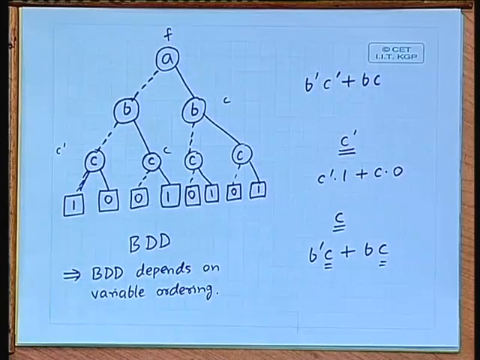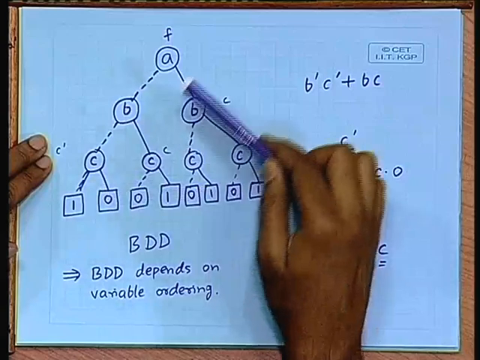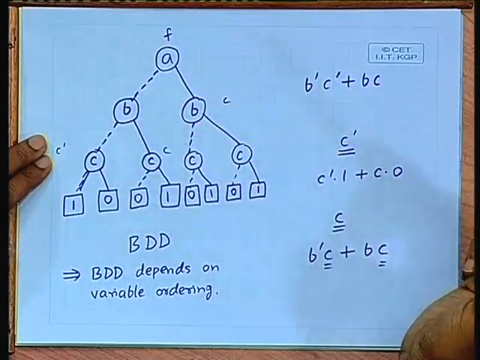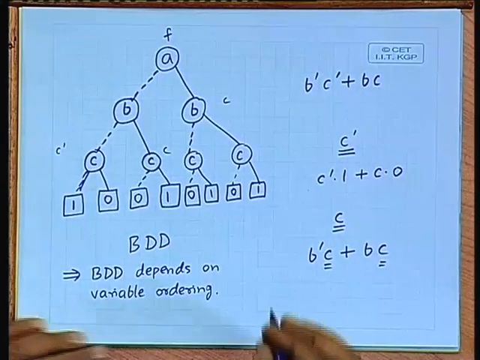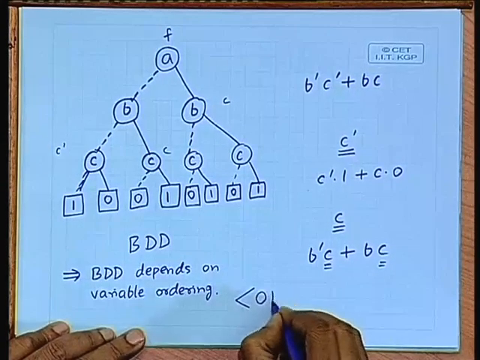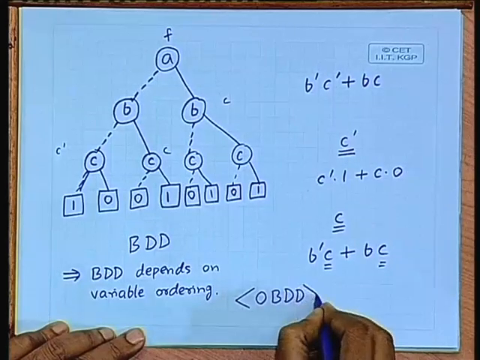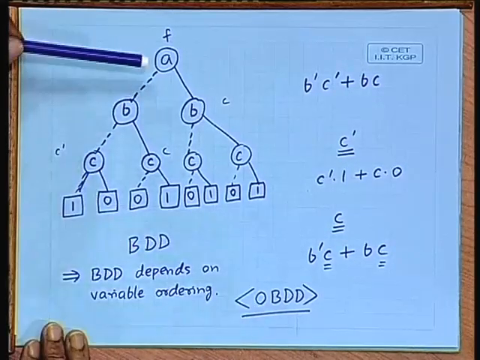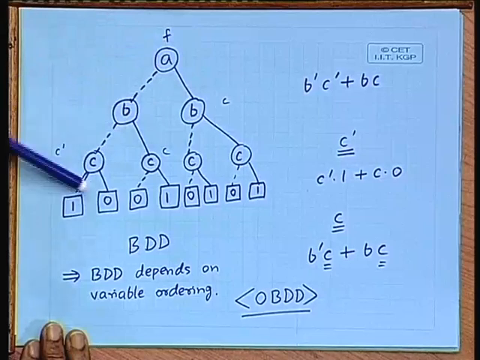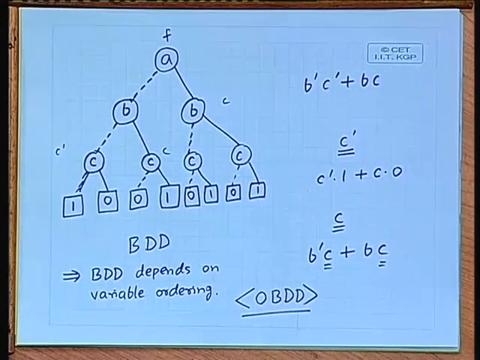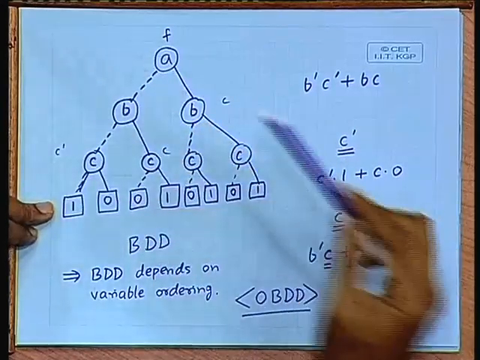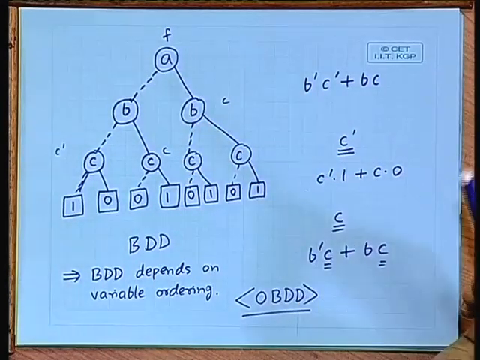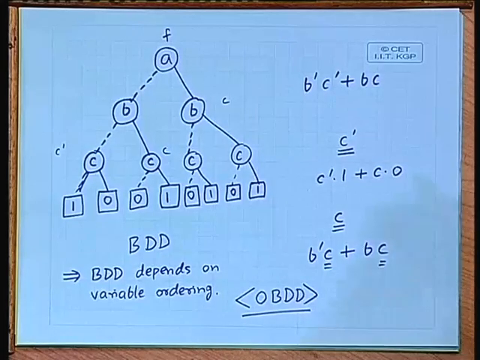So if for a particular case you fix up the ordering, like I will take A first, then B, then C. If the ordering is fixed, then you have got something called an ordered binary decision diagram, OBDD. So actually this is a case of OBDD provided you have fixed up the ordering ABC. Now, once you have obtained an OBDD, there are several steps you can follow to minimize or reduce the size of the tree. So first let us look at the reduction rules, then we will take an example to illustrate.